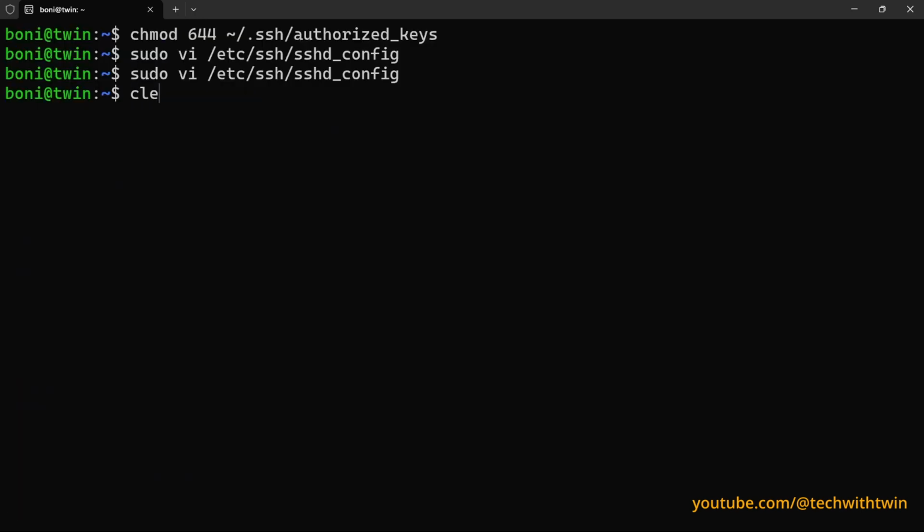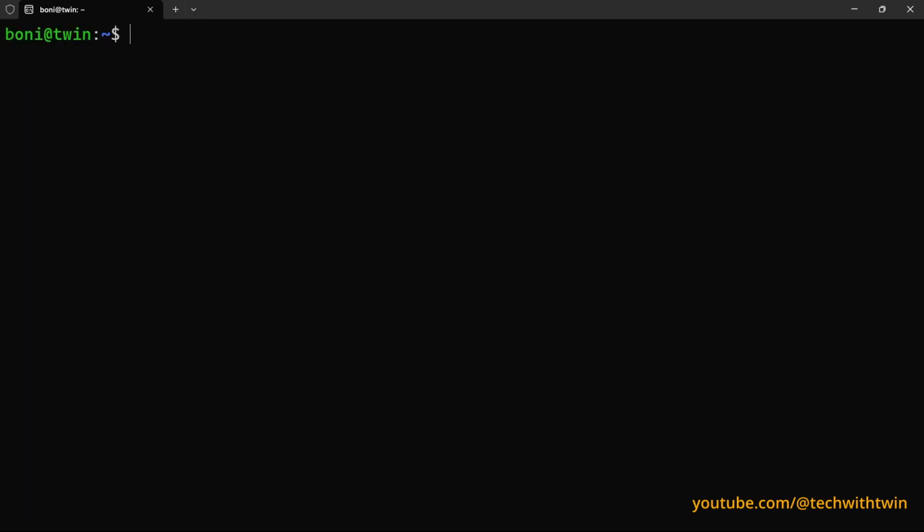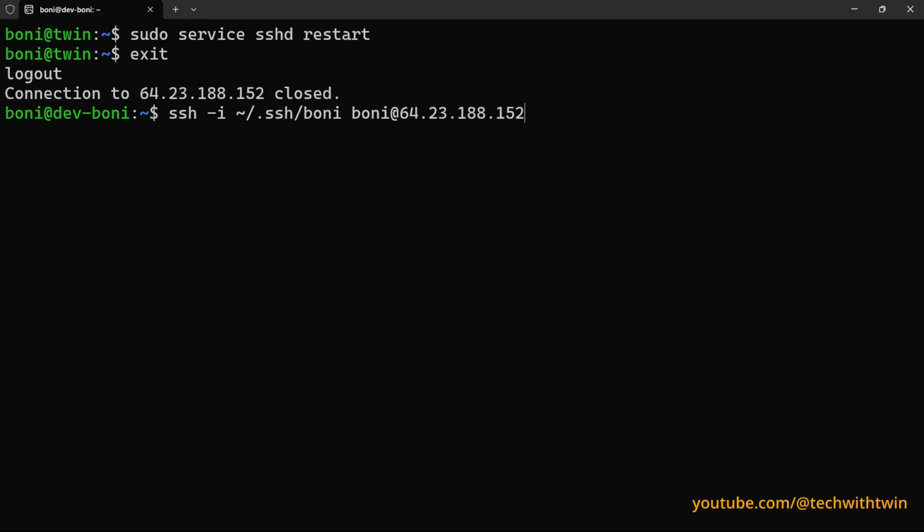So the next step is, after changing the configurations, you need to restart the service itself. So sudo service sshd restart. So sshd is restarted, and then you can try to exit and try to log in as root and see what happens.